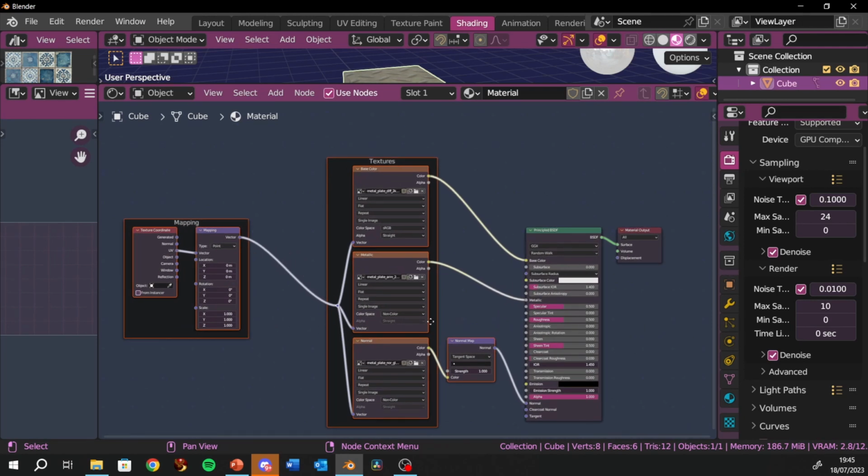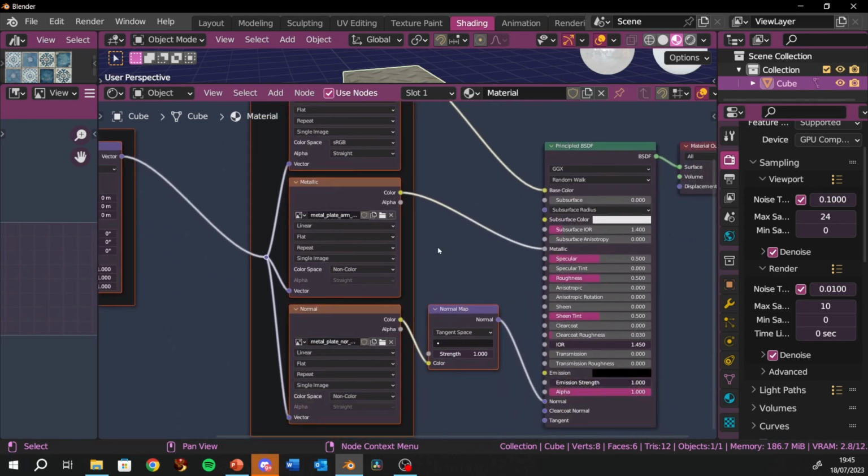It already connected everything. That was Control T. No. It made a boo boo. Uh-oh. Do you spot it?